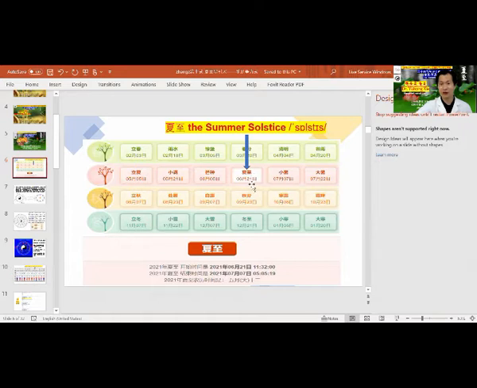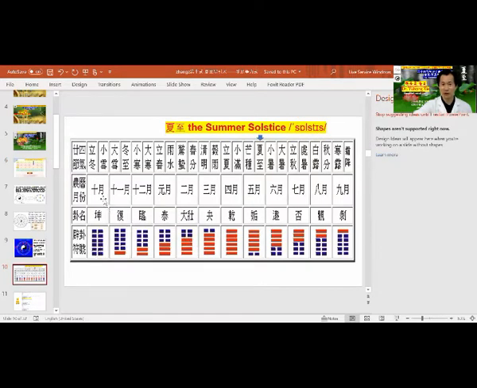After that day, after the 21st of June, the daytime becomes a little bit shorter and the evening time becomes longer. Why? We follow the environment, the yin and yang changes. I show you this picture, you can understand that. From January, Chinese calendar, February, March, April, on May and June, the environment is full yang. But from the summer solstice, the yin will come. That means the evening time will become a little bit longer and the daytime a little bit shorter.